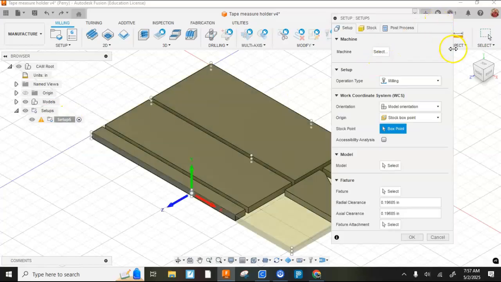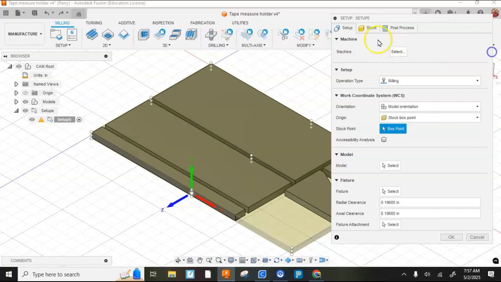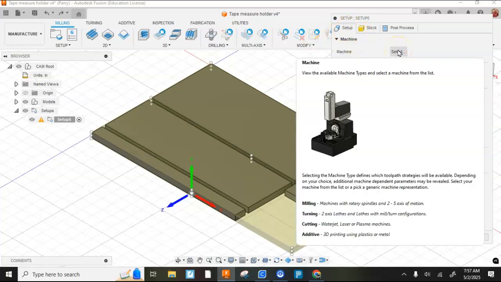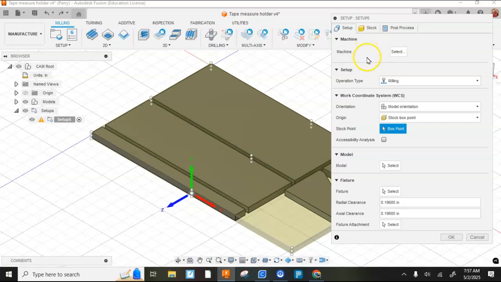And I've got to fill out these two tabs. I'm going to leave post-process until after I do my machining strategy, telling it what to machine, how fast to go, and stuff like that. I will post-process it so that it generates G and M code that's suitable for our Next Wave Automation Shark. But right now I'm going to leave that. So I'm going to go through setup. So machine, I leave that blank. It does not recognize our machine.